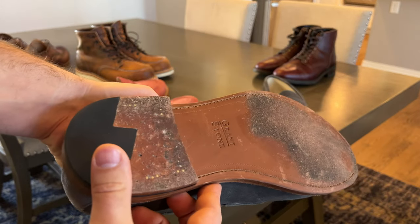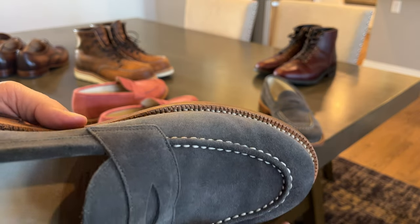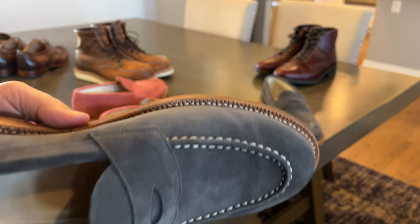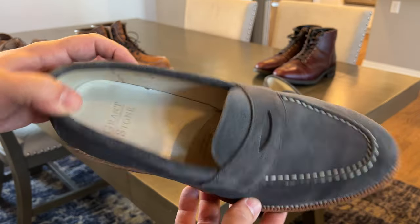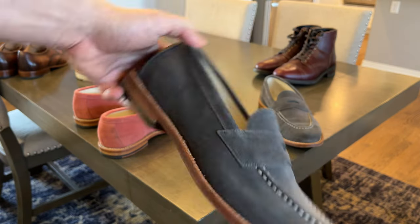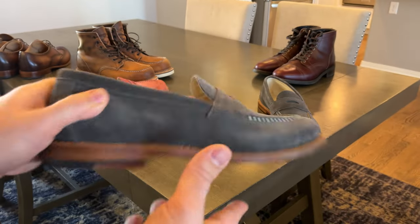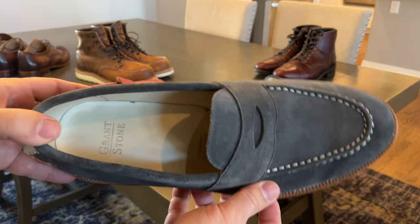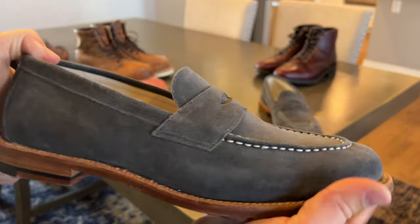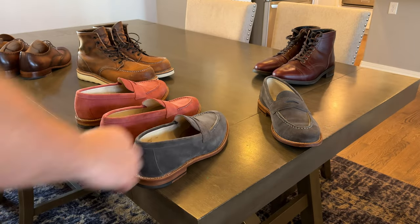I'm immensely a big fan of these. And the gray ones — I've worn these quite a bit as well. You can kind of see a little bit of waviness from wear. I have been careful with these; I haven't worn them when it's going to be raining or in inclement weather. But they're just holding up fantastically. They're fully broken in and fully comfortable. When I got both of these — they're 10D, by the way — I did have a fair amount of heel slip, but I just trusted the process, let the sole break in a little bit and get more flexible, and then the heel slip went away. It's nice to have a little extra room in a loafer, I find.